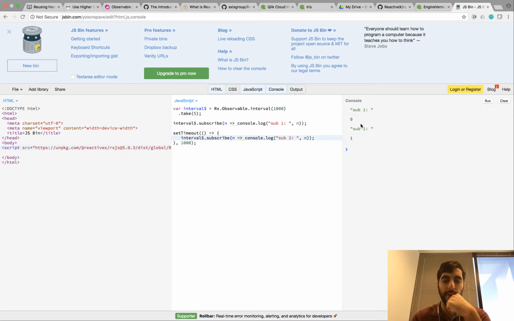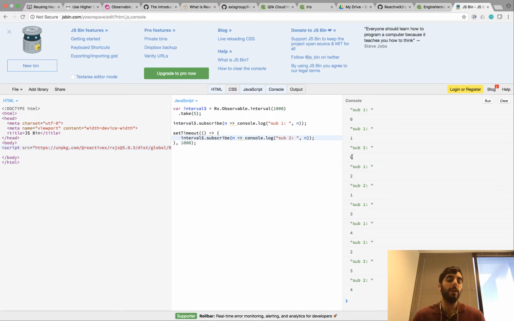So sub 1 is firing 0, 1, 2, but then you'll see sub 2 starts firing. But you'll see sub 2 is not getting the same values that sub 1 is. It essentially started over. So when sub 1 was between 1 and 2, subscriber 2 was already printing out 0. It was starting over with its own stream of values. This is the idea that observables are cold. They only produce values when someone's listening, and they produce new values for every listener.